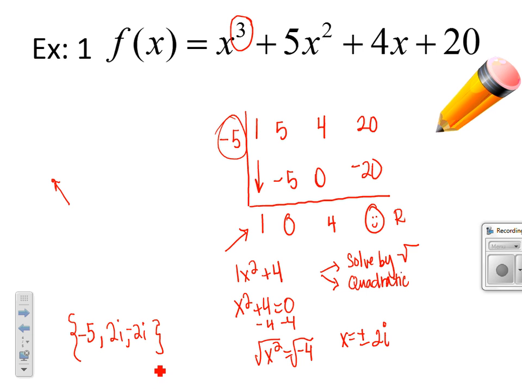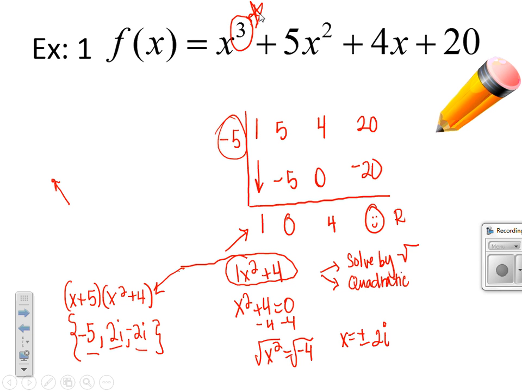Now, where do I get those factors? Where are my factors for this problem? Well, my solution -5 came from a factor of x plus 5, and the other factor was this quotient that wasn't factorable. So x squared plus 2 is my other factor. Now notice I don't have 3 factors. I only have 2 factors, but I still have 3 solutions. I have to have 3 solutions.